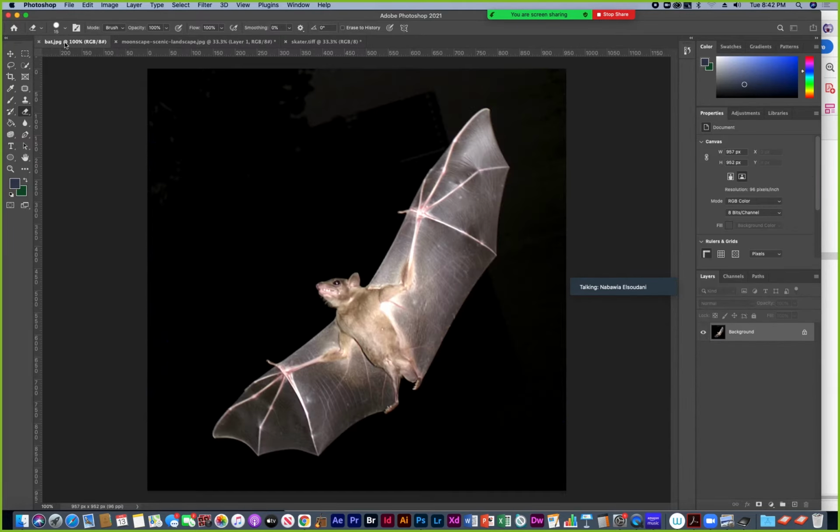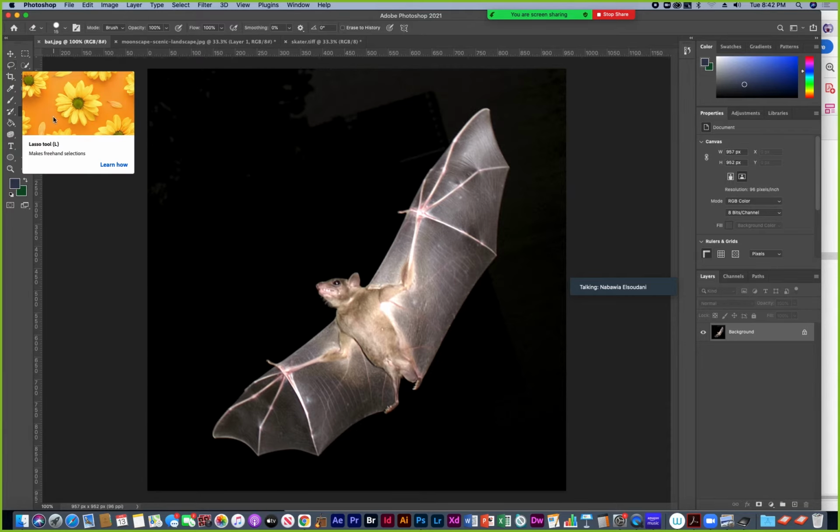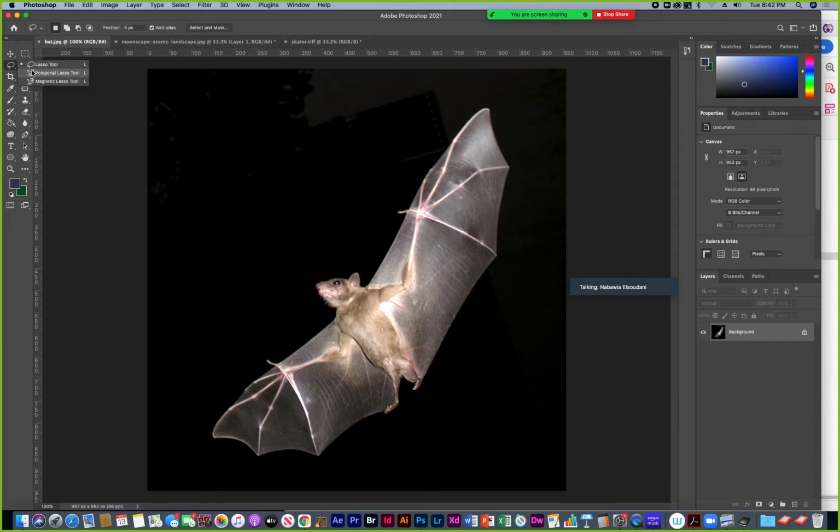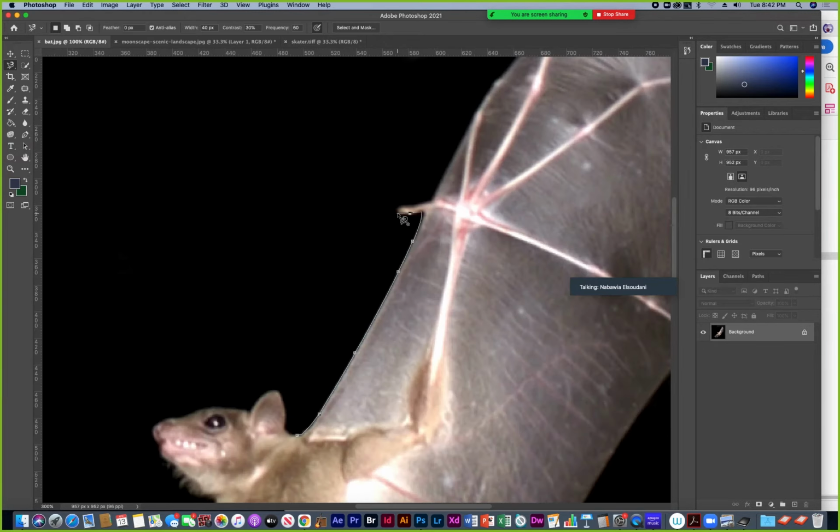Okay, so now the bat wings. I'm going to get some bat wings over here. Maybe I'll just take this wing here, and I could do that with the quick select, or I could do that with my magnetic lasso. I'll try that one. So I'll click, and then I'll just go around the edges and zoom in here, and here I'm just going to click around to force it to find its way.